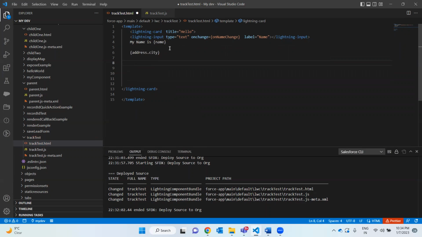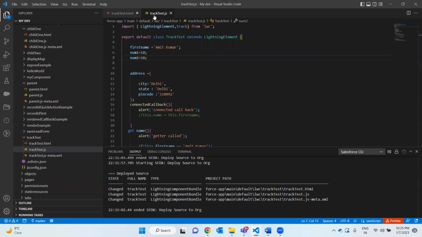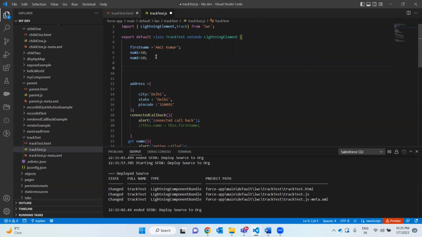So these are the basic things to access the variables. If there is a requirement that I have to access the variable and make some operations like this, I need to print the sum of these two variables. So what can I do? I will create another variable sum and do num1 plus num2. We can also do it like this.